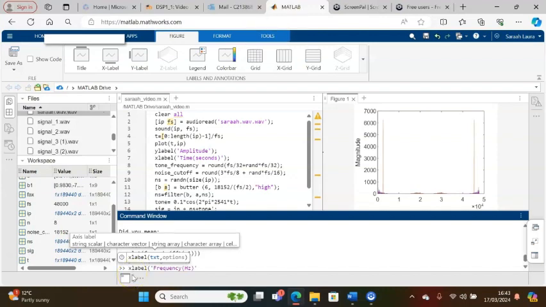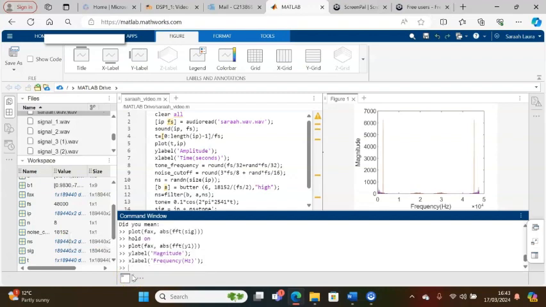And just to close that, we have there semicolon, so you can see that the labels are put up there and the graph is showing there in that case.